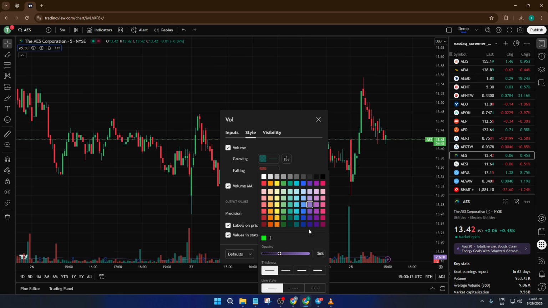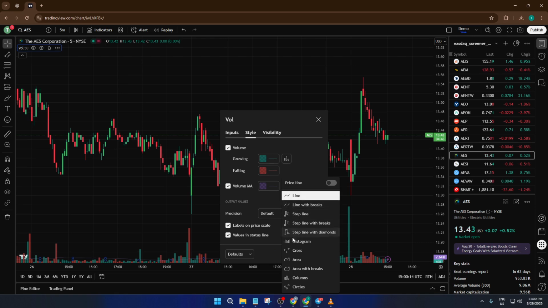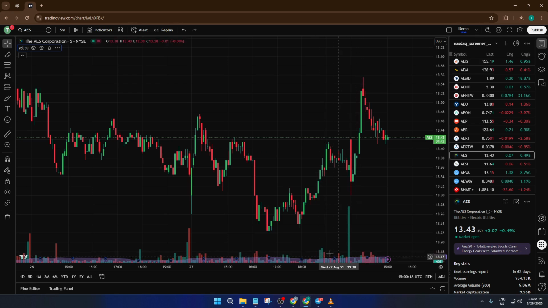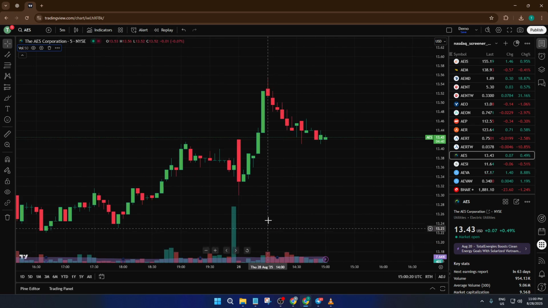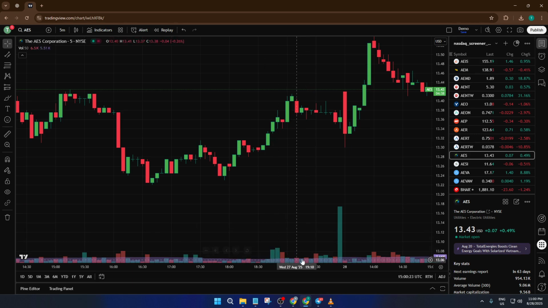style to area. You'll usually see this as an option in the style settings, maybe as a little drop-down or a checkbox. Switch it over to area, and watch as the moving average line becomes a filled area, kind of like a soft highlight under your volume bars. This can really help you spot periods when volume surges above or falls below its recent average, almost like the moving average is casting a spotlight on unusual trading activity.